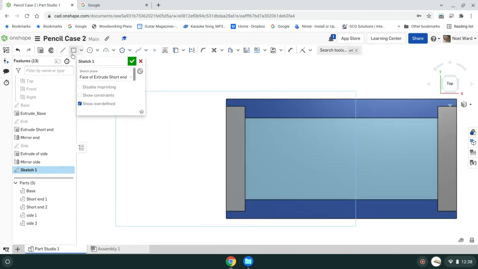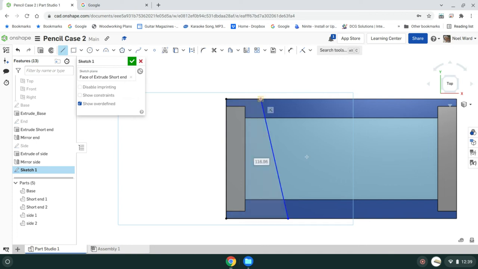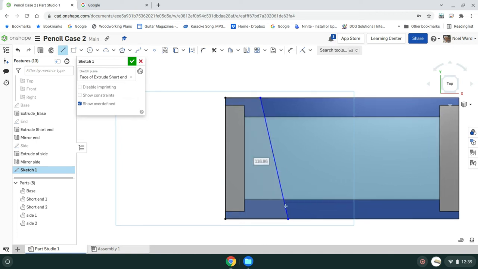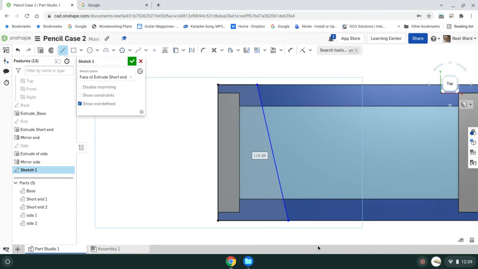What I'm going to do is take my line here now, and somewhere along this line you can see it's highlighted and it's got the coincidence symbol. I'll go out to the corner, and once it's highlighted you see the orange dot, it's going out to the corner here as well, and I'm going to draw from there across, just so that it's coincident again. So all I've done is draw that shape that I've drawn here.